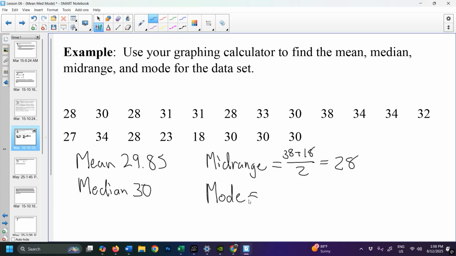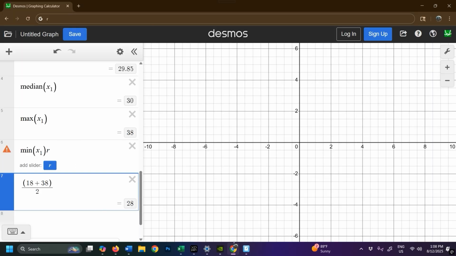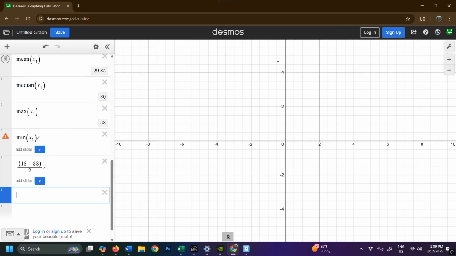The mode is the element that happens the most often, and since this is such a small data set, we could go through and calculate the number of times a given element repeats itself. But since we are using Desmos and we would like to do a shortcut, there is no mode for Desmos.